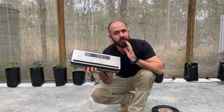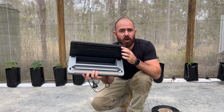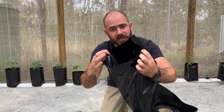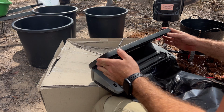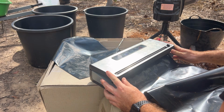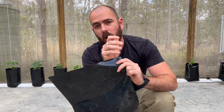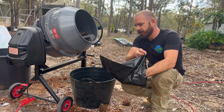For this step, you can just use any cheap vacuum seal device, and you just use it on the seal setting, which will give you a watertight seal across the end of your tubing. This is also the point where you can add in drainage by hole punching the end if you want drainage in your growing situation. All right, now we turn these inside out.